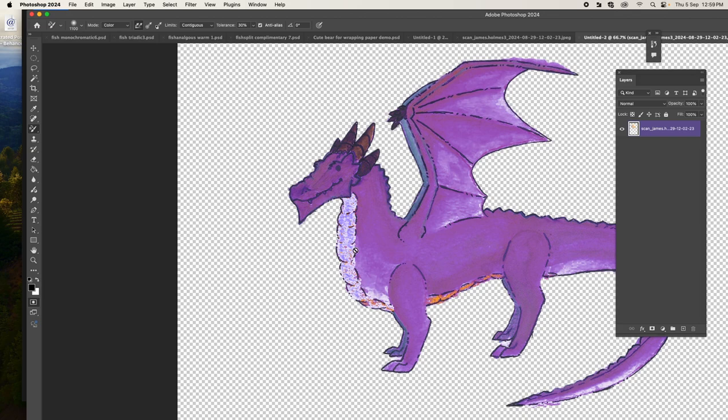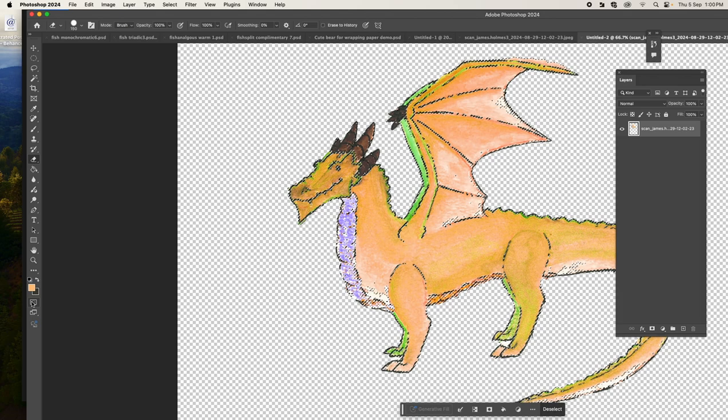So what that means is I can actually paint, go to the ordinary brush tool, and it will now paint on or erase things from my selection. So say I didn't like having that part of the dragon there selected, I can delete things from my selection. When I come back out of it, I've changed the selection.